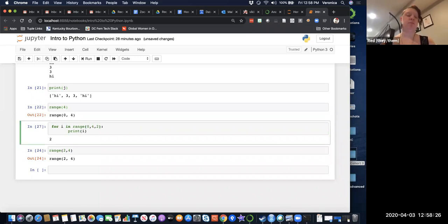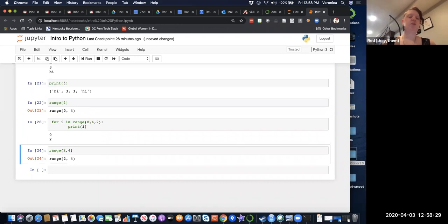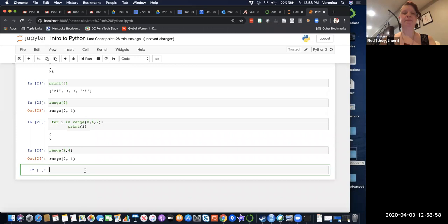So let's do 0, comma 4, comma 2. So it starts with 0. It steps by 2 to get the next one, but because the ending number that we gave it was 4, it doesn't do the next step because it always goes up 2, but not including the last number in your range. Does that make sense? Okay.